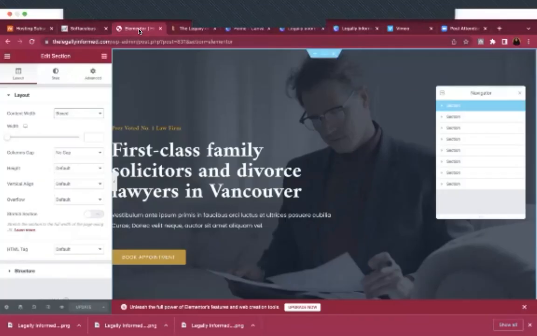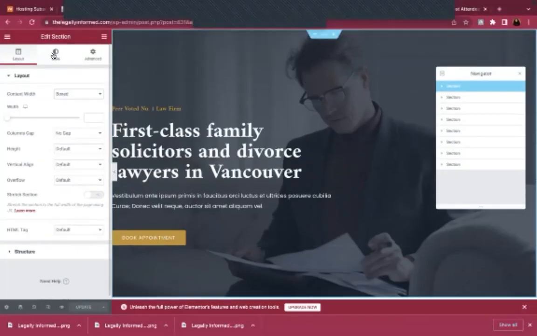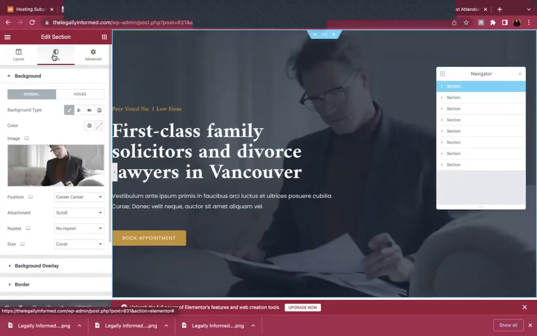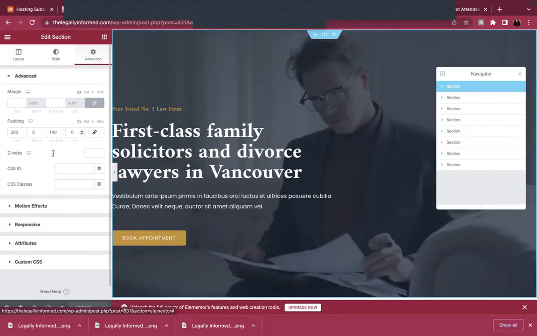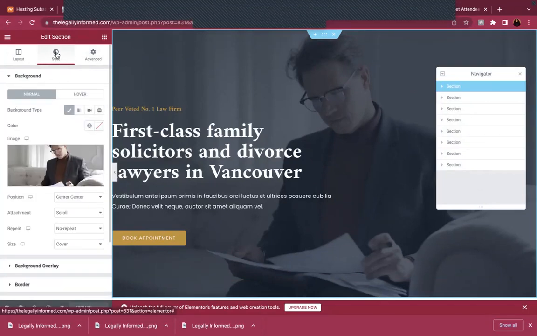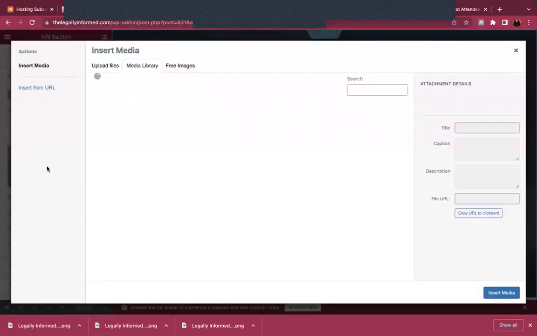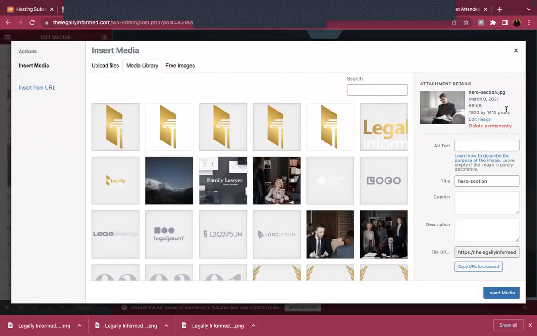And then what I need to change is the man. I'll go to style. So there are 2 places you might find the background: under style in background, or sometimes background is under advanced. So if you're checking under style and you're not seeing it, don't give up. You can go on the background. So this is the man. I'm going to click on him to see his size. We had seen it in the previous video.